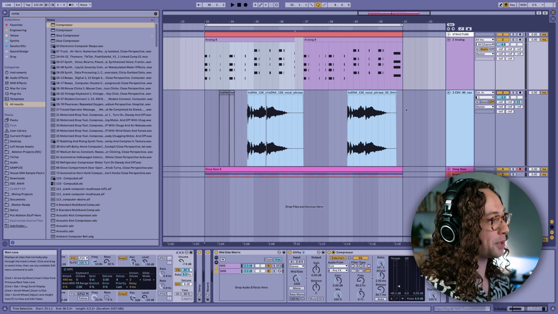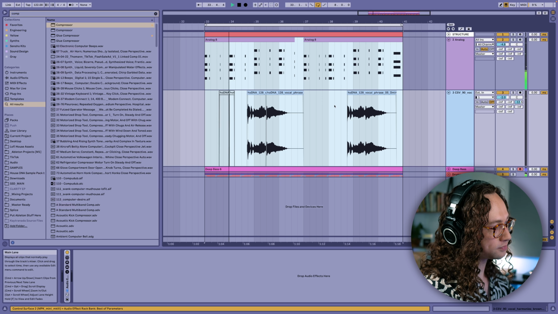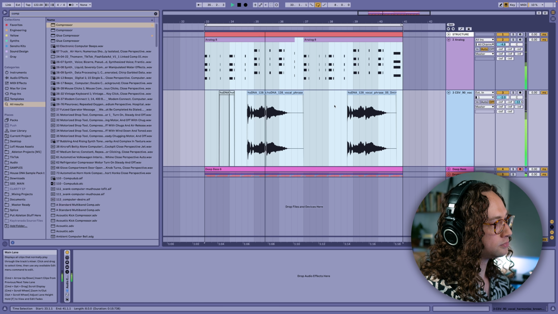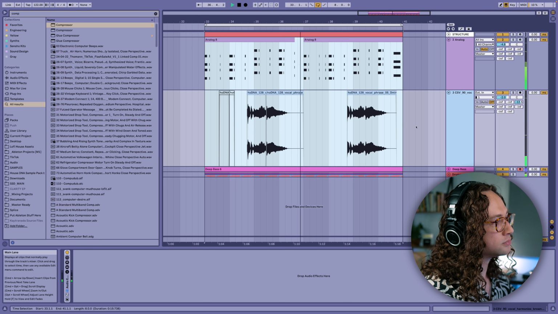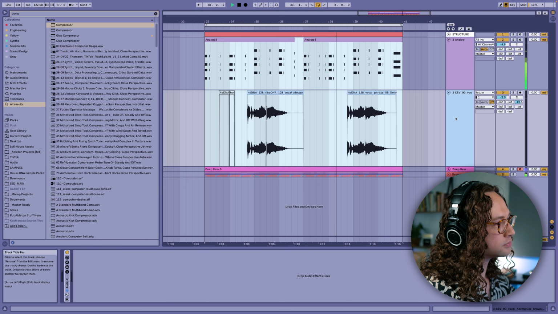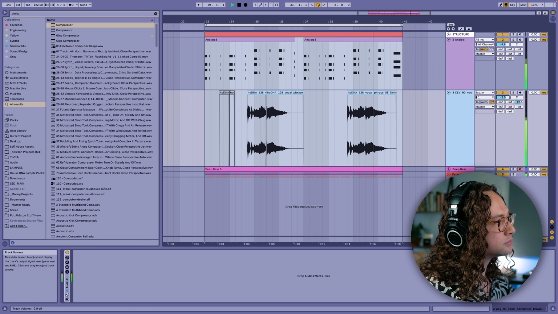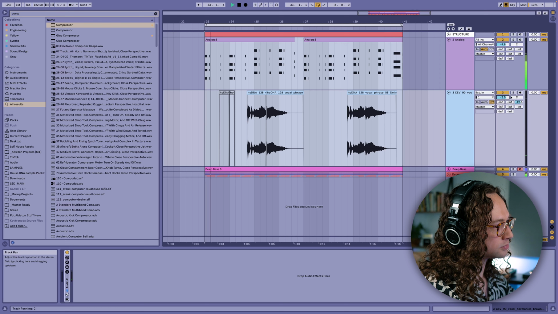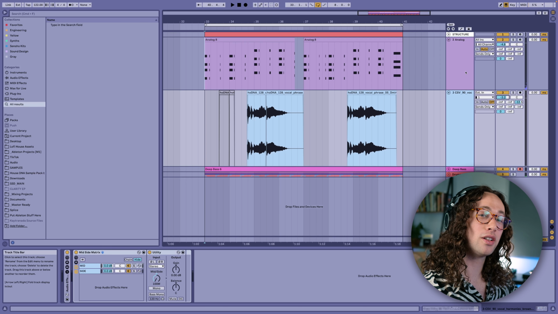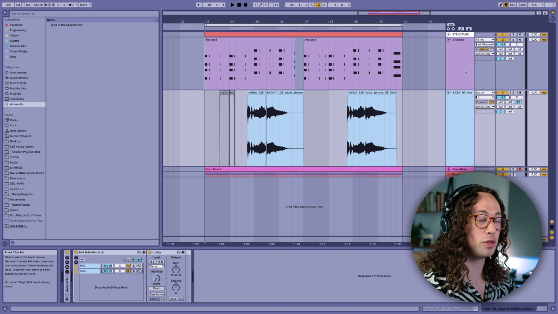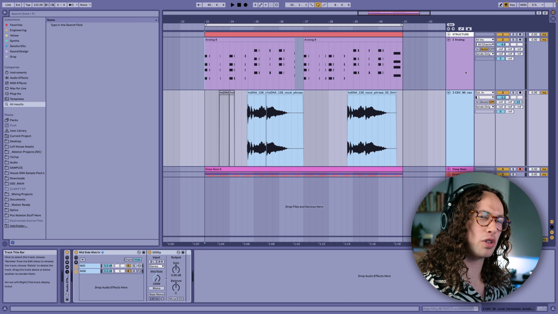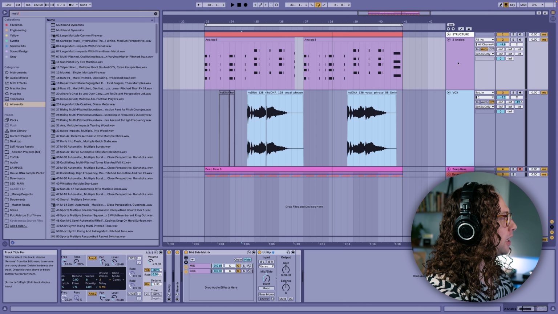Along the same lines as this too, there's another really great technique that you can use where you duck the frequency bands that are clashing with one another in your mix using mid-side. If we had some vocals like this over the top of our synth, So you can hear that there's a little bit of frequency clashing with the synth and the vocals. And so it'd be nice if we could find a way for them to play off of each other a little bit more clearly. So what we'll do here is open up a multi-band compressor.